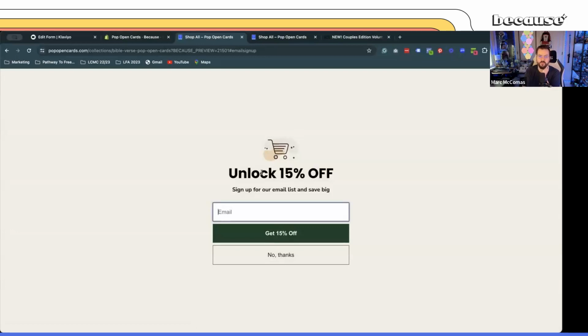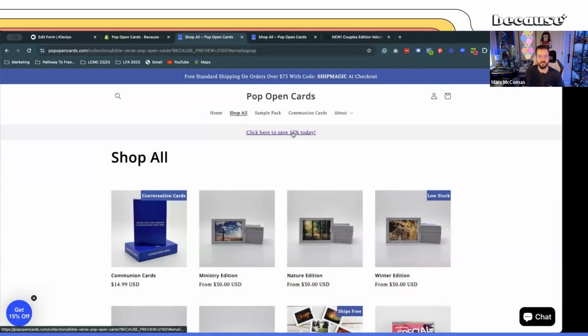Now I have a couple different pop-up experiences running on my site, so it's triggering my other email sign up one that I have. But as you can see, it's working exactly how we want it to. It's triggering that email sign up. It's a little less intrusive than that pop-up that's happening. As you can see, it's even double layering my pop-ups here. That's just my fault in the Klaviyo, but really awesome to be able to have that because, just as a refresher, what we're seeing is customers are getting further into the funnel and they're either exiting out of this little get 15% off or they close out of that pop-up. And this is just a very subtle way to get them to opt in. And it's just really great.